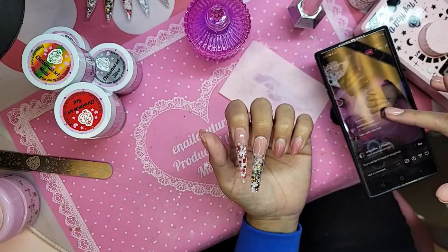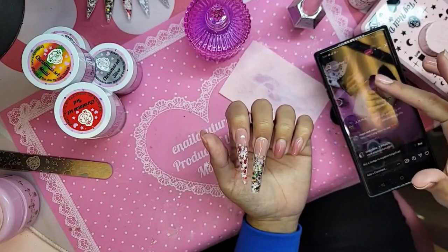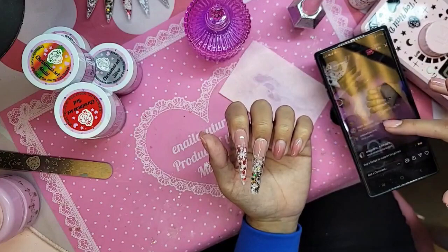She is here for the Christmas confetti. We are doing glitter holiday acrylic fantasies, limited edition.